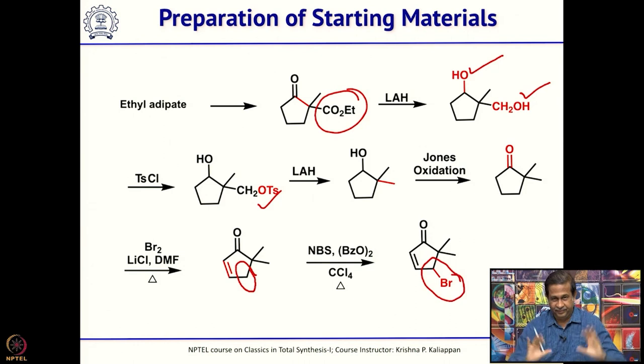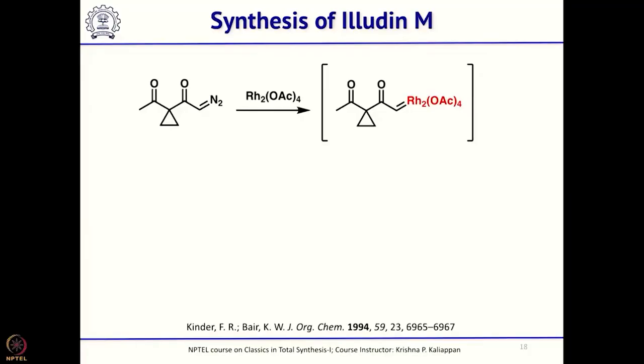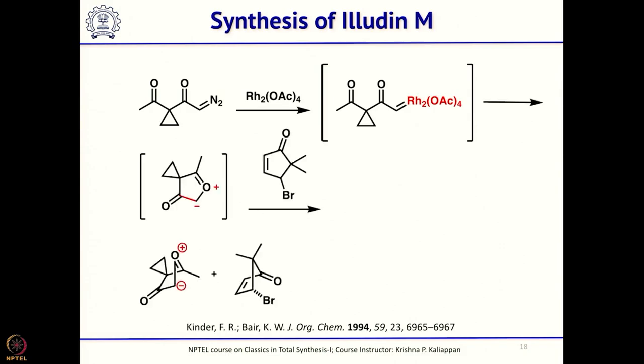So now you have made both the fragments, one diazo ketone and an enone. What you need to do is take the diazo ketone and treat with dirhodium tetraacetate and cyclopentenone. It will first form the carbonyl ylide, then immediately undergo a 1,3-dipolar cycloaddition reaction. Take the diazo ketone and treat with rhodium acetate, you get the corresponding carbenoid, and then it forms the carbonyl ylide, and you treat with cyclopentenone, and it undergoes the 1,3-dipolar cycloaddition to form this compound.